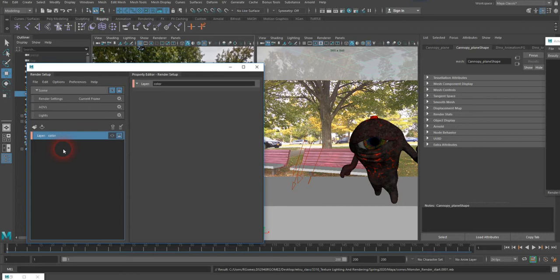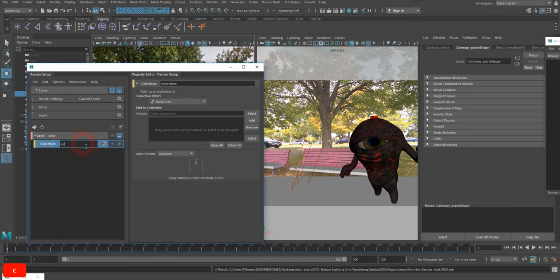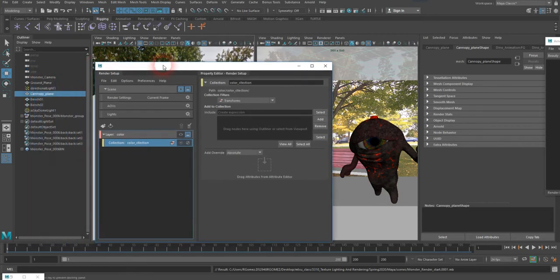Let's see if we can assign to this layer the different things that are going to be there. To do that, we right click on it and create a collection, and I'm going to call it color collection. I'm not that precise with the names, as long as it's something that makes sense to me. In that color collection, which is a kind of container, we're going to apply all the things. So what are we going to be putting in that collection?